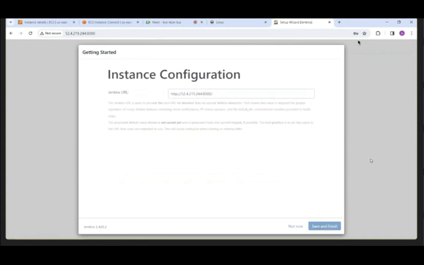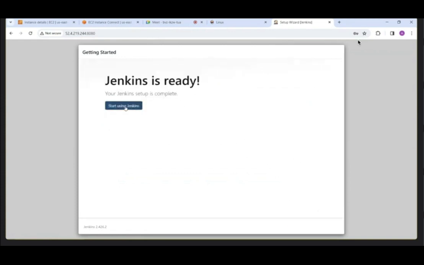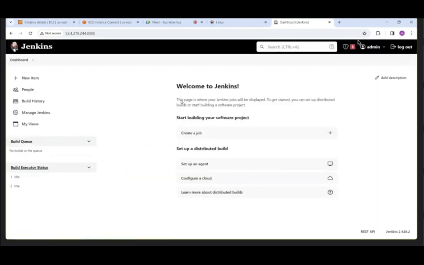Save and finish here. Now we are good to go and we can do anything as per your requirement. It depends on what you want to do in your Jenkins. It can do multiple things, anything you can do on any server with the help of Jenkins. I will take a single simple example, because we are doing this for the first time. Many people here don't know about Jenkins, so I will not do a typical task. I will do a very basic CI/CD pipeline.